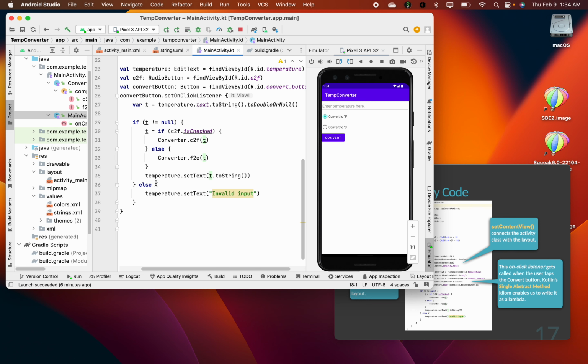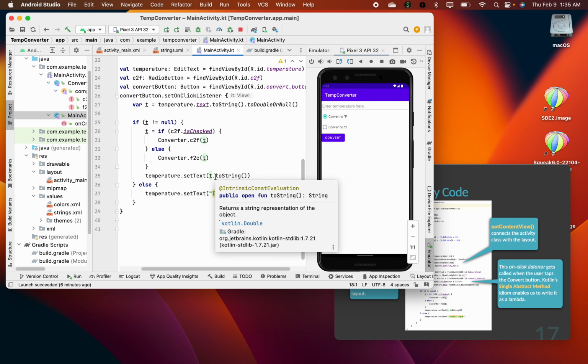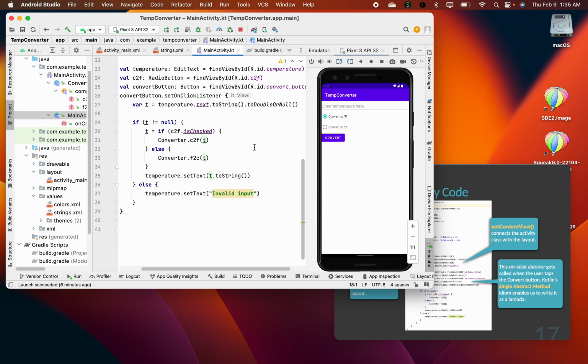And so what we need to do here is once we've called one of the converter methods, we then convert the returned double to a string, and then we set the text of the edit text field to what our converted value is.